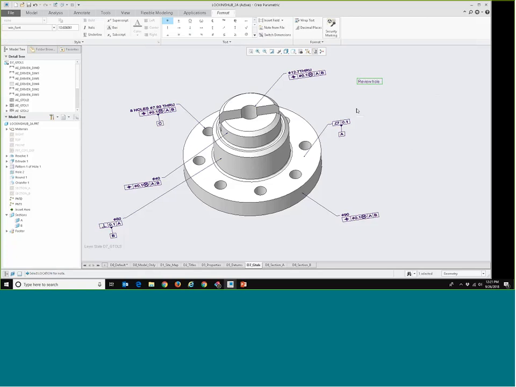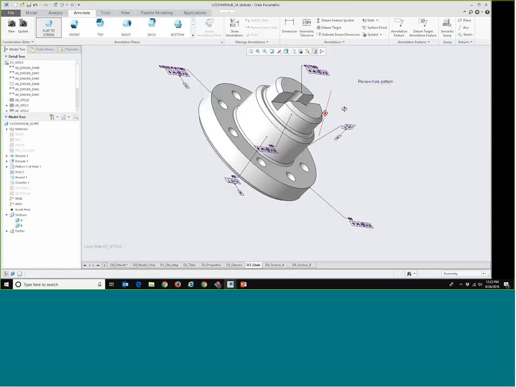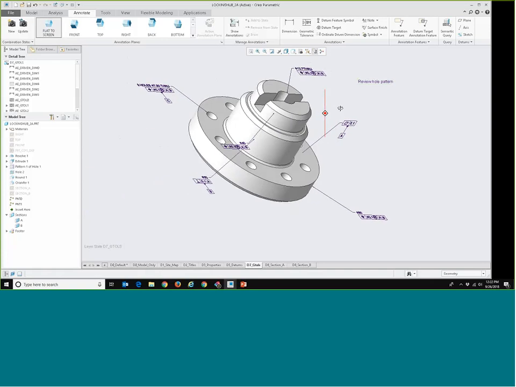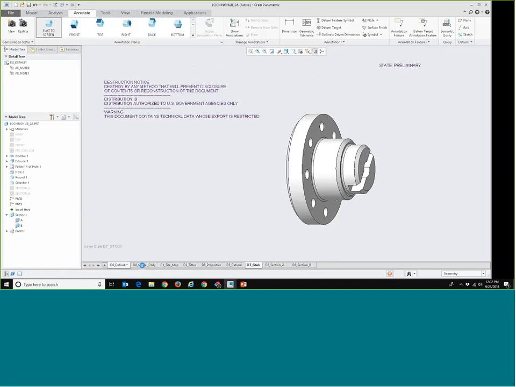So I'll just create this note. And we have them, of course, rotate the model so that they can see that that flat to screen note just stays where it is and doesn't rotate with the model. So those are the combination states that we run through and create in the course. And we go through, of course, and create all of the annotations that are associated with this as well. This first exercise is simply an overview for them so they can see where they're going to go within the course itself.